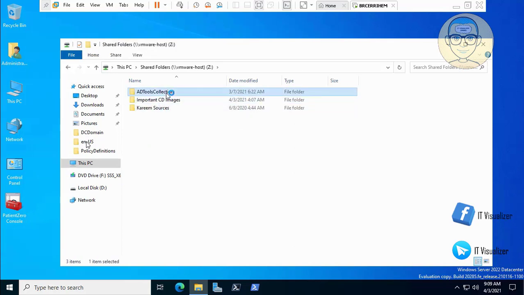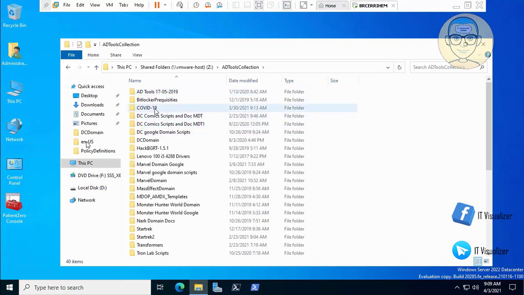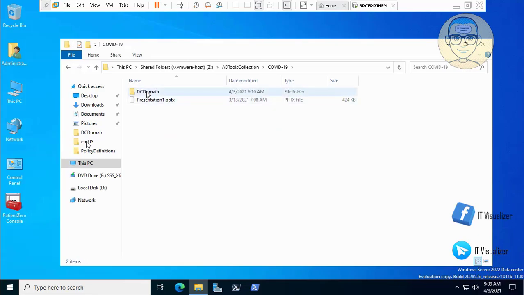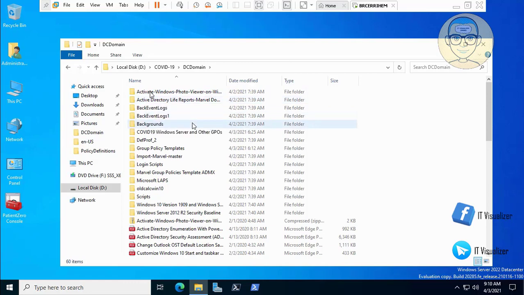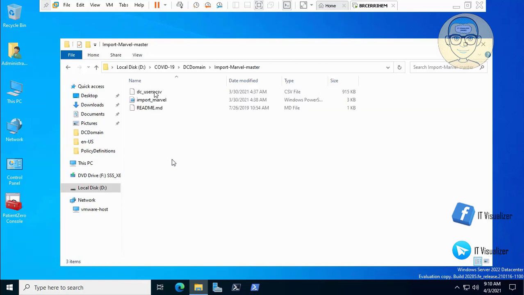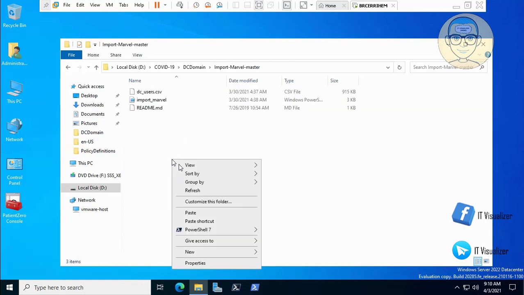So I have changed the CSV file, or the Excel sheet, that contains the users of the Active Directory, changing the conflicting users that have the same first name and last name, and I need to copy it from my laptop and put it again on my virtual machine. So this is my laptop. I am copying this fixed CSV file after changing the first name and last name of the users, and then putting it on my virtual machine. I am replacing this file with this file from my laptop.